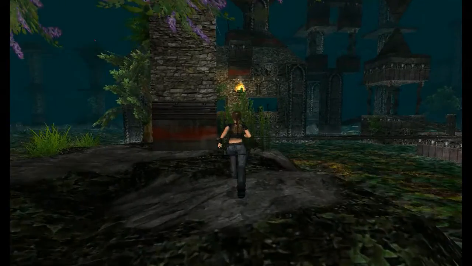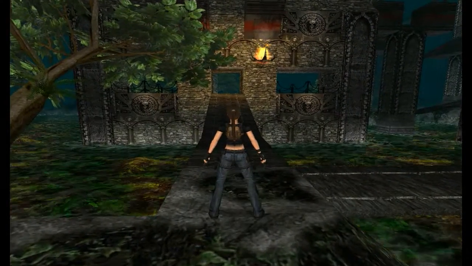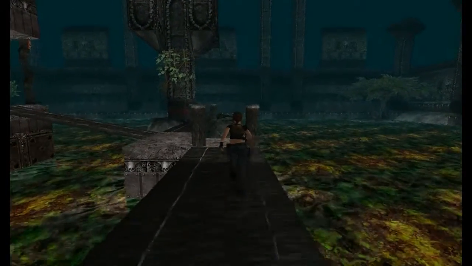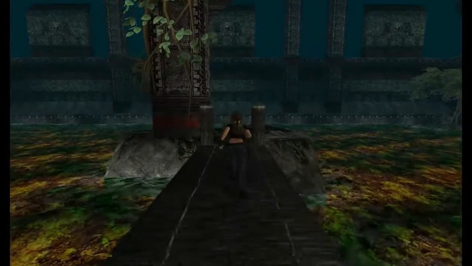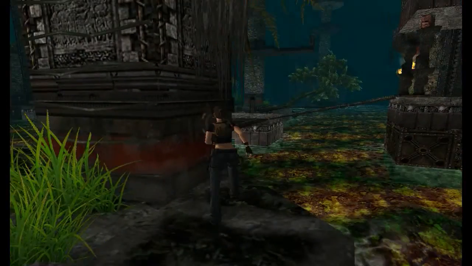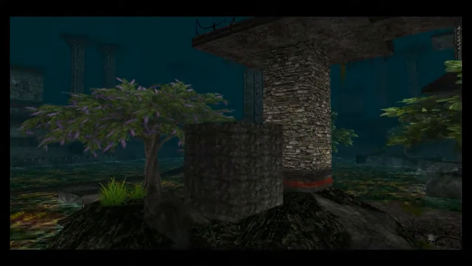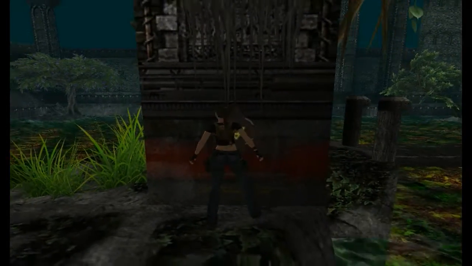So if you follow it up to here, you can either go straight on or take a right. I'm going to take a right. And just continue forward again. So around the side of this column we have a button. We've also got a ladder here on this column, but we're going to come back to that later. There we go, button number two.